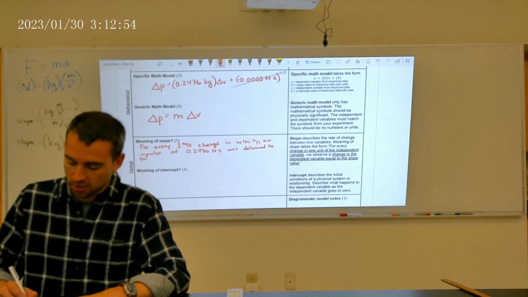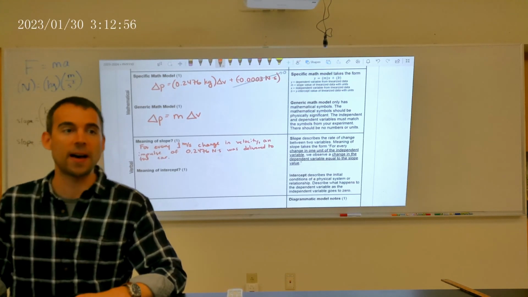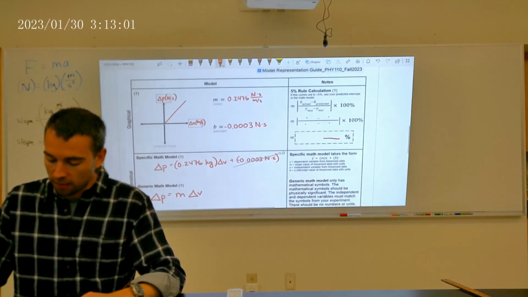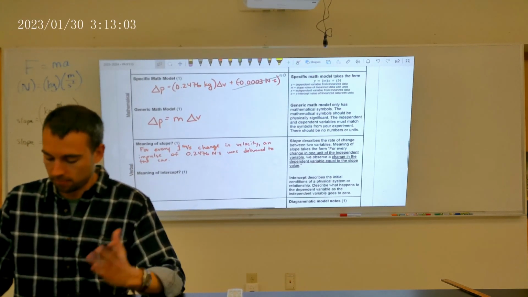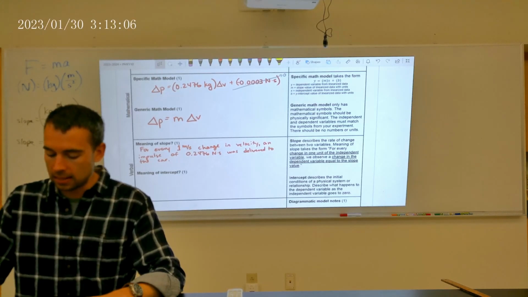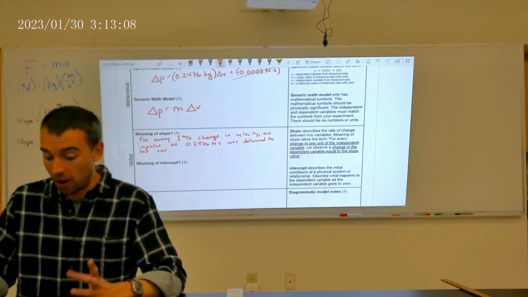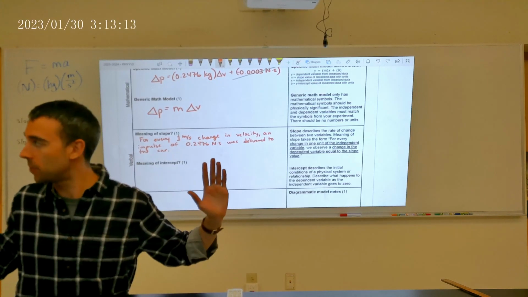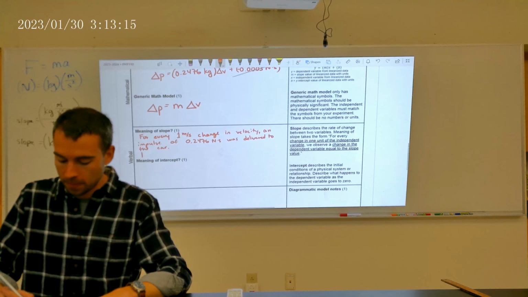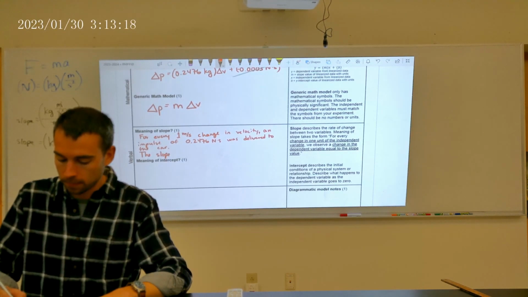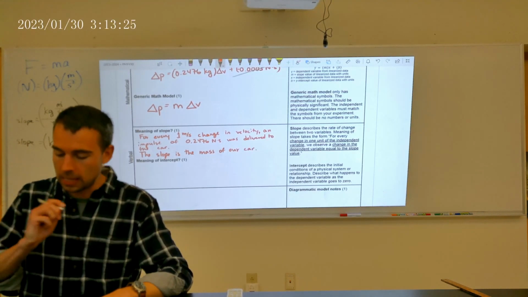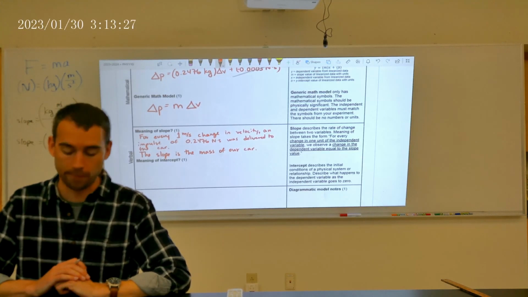You don't necessarily need to erase what you have. I'm sure what you had is probably fine. So that's really what we have here. We have a change in our velocity of 1 meter per second. That's what's on bottom. And that means that we had an impulse of 0.25-ish newton seconds that was delivered. Or I would totally accept your meaning of your slope, just saying the slope is the mass of our car. Something in the ballpark of that means that you got it figured out.